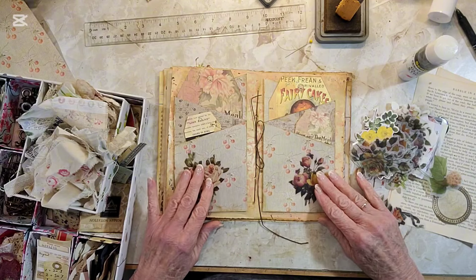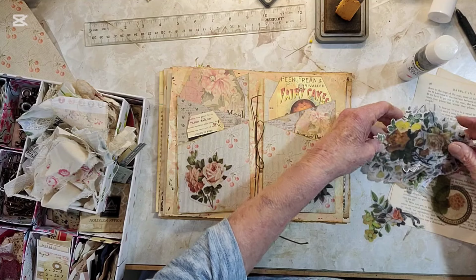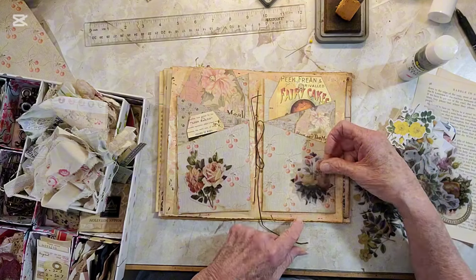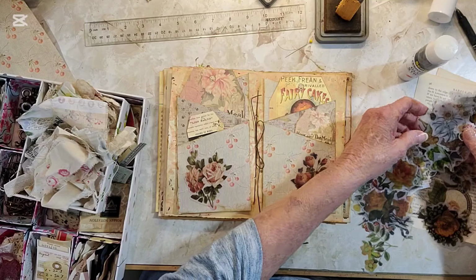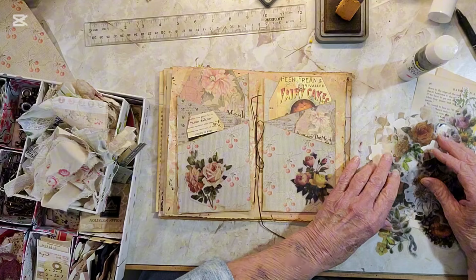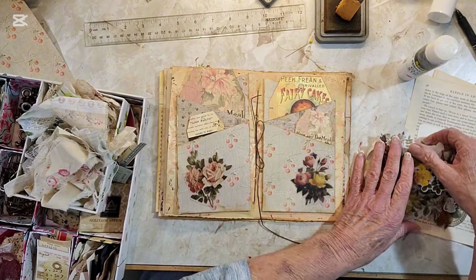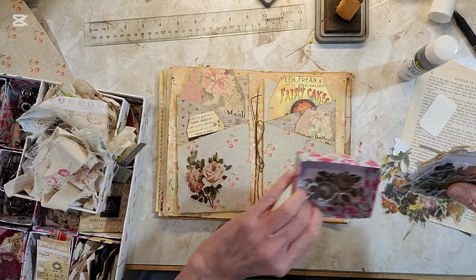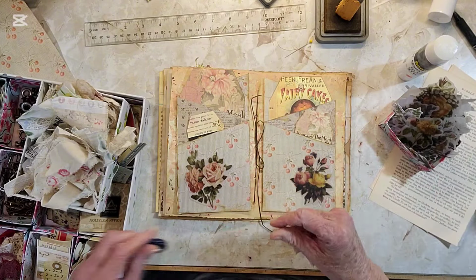Let's go to the outside here. And then I could maybe put a couple words or something, or some word. I do like those pink roses with this. That one's got yellow on it too. But yellow's okay. I mean, I've got yellow in the background. So, all right. So I'm going to put those on and find something else. But I have to get everything cleaned up on that page. Too much of everything. Button. Okay.